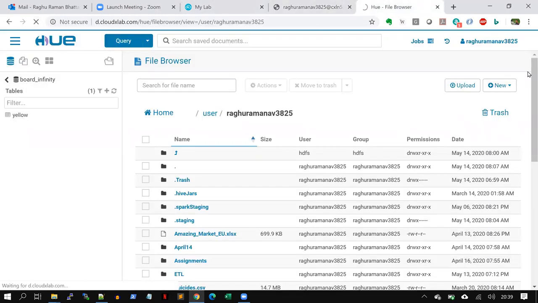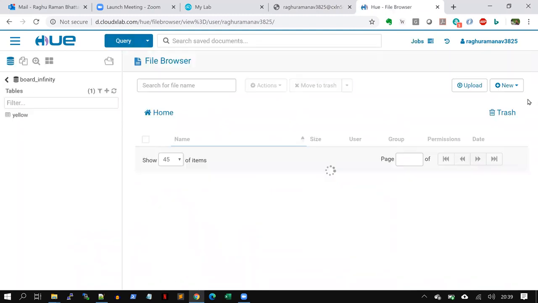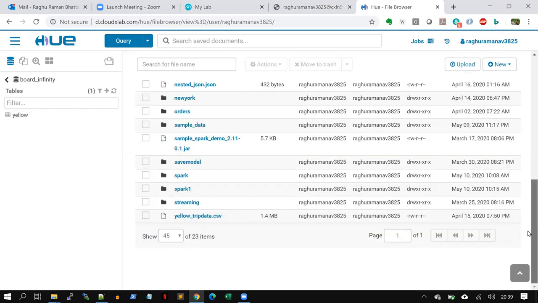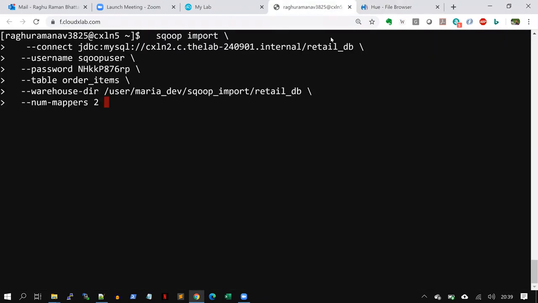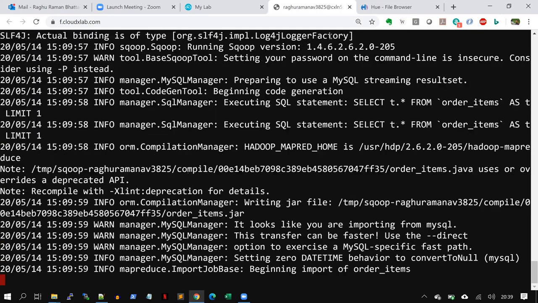Maybe the directory got created. I need to clear that directory. So let's see what happens with number of mappers 2. Let me just check.